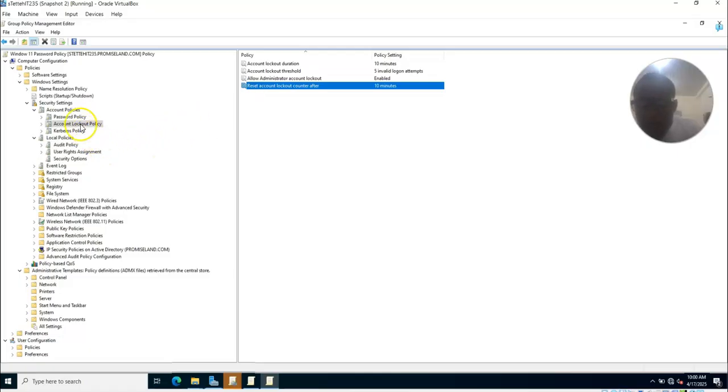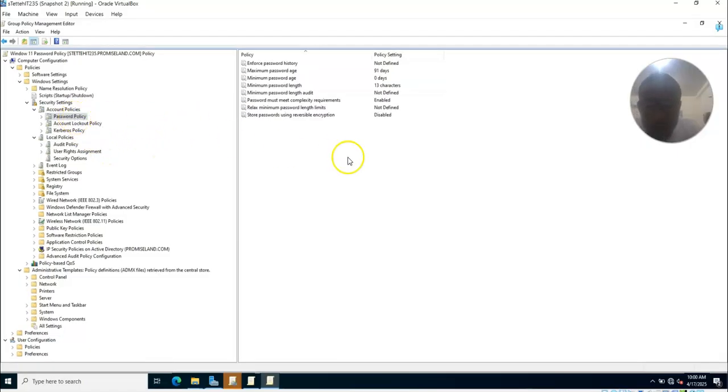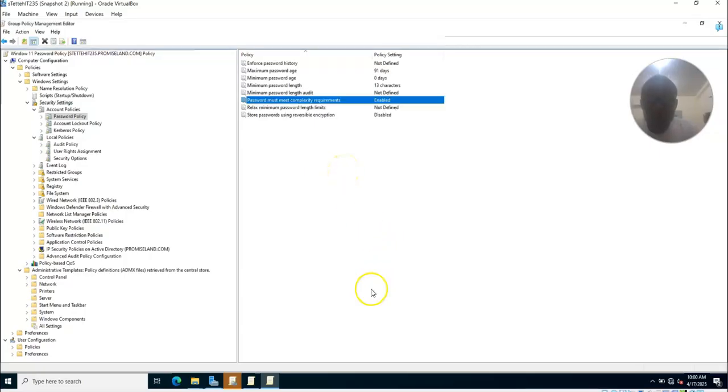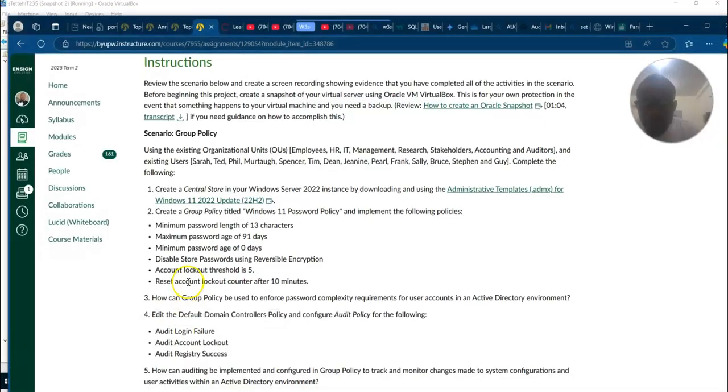So is it? Yes, so password complexity: password must meet complexity requirement. So we can enable this to ensure that passwords include a mix of upper case letters, lowercase letters, numbers, and some special characters. All right, so let's move on. So that answers question number 3.